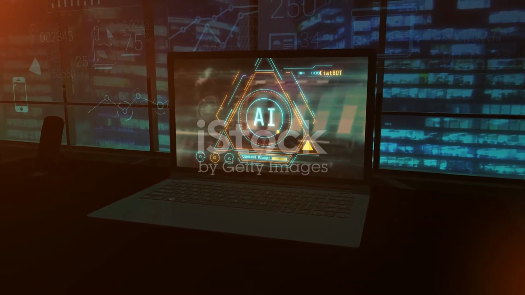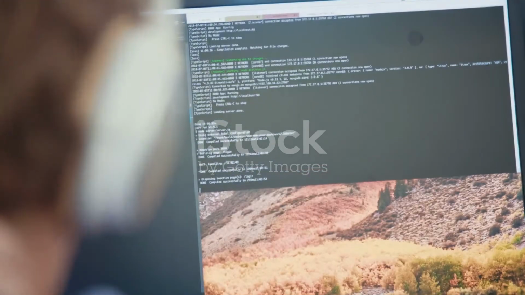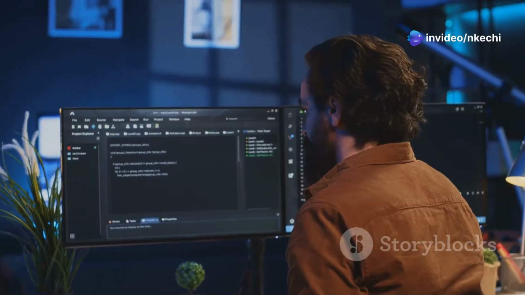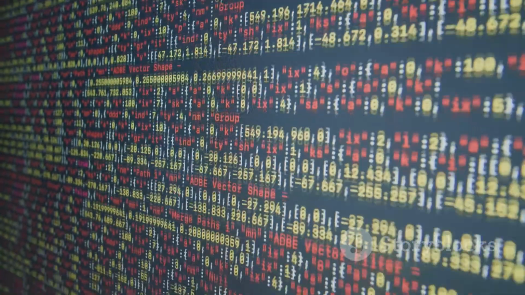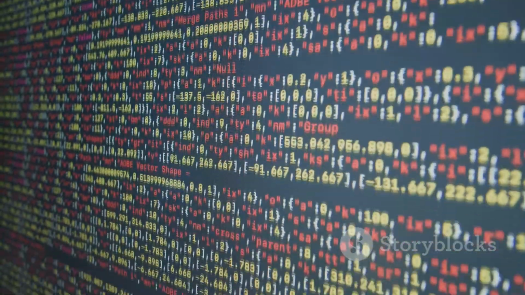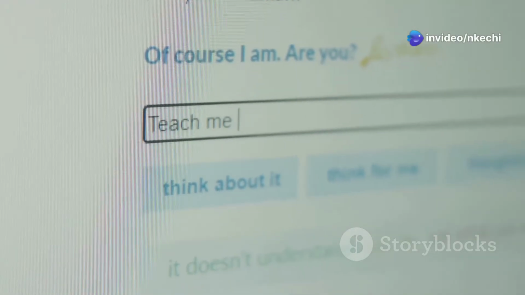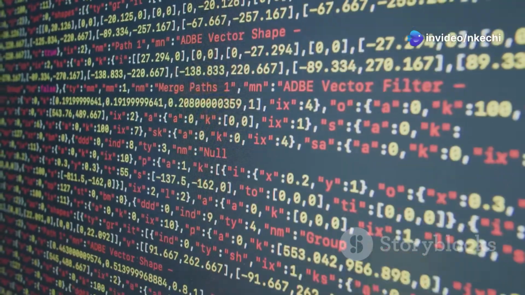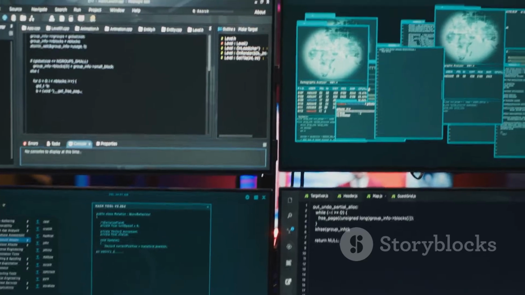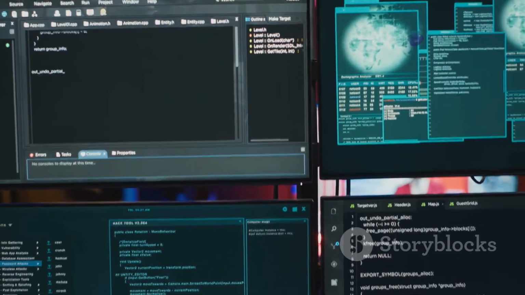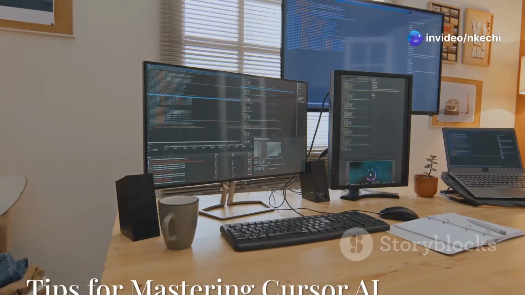Section 5. Your first to-do app. A Cursor AI guided project. Now let's get our hands dirty and build a simple to-do app using Cursor AI. Don't worry, it's much easier than you might think, even if you're new to coding. First, create a new project in Cursor AI and select your preferred programming language like Python or JavaScript. Now let's tell Cursor AI what we want to do. In the code editor, type, create a to-do app with features to add, complete, and delete tasks. Hit enter and watch in amazement as Cursor AI generates the basic structure of your to-do app. It's that easy. You can now start customizing the app to your liking.